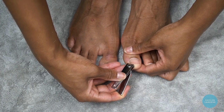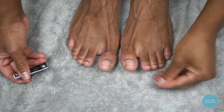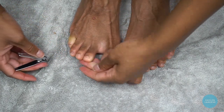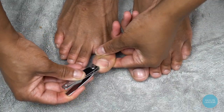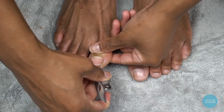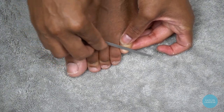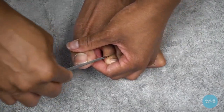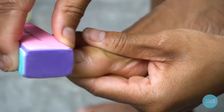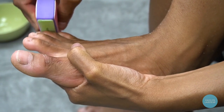For the actual toenail, I'm going to trim the whites of my nails down so they're almost gone. Because I dance, it works better for me to keep my toenails really short. I've lost whole toenails because I kept them too long — they became bruised and injured from pointe shoes and I ended up losing the entire toenail completely. If you like a longer nail, just trim and shape it to your own taste. After shaping, I follow up with a nail file to smooth the edges so I can avoid snagging on socks. On my last two toes, the nails grow disformed and discolored, so I also file the top of the nail until it appears flesh colored and smooth.